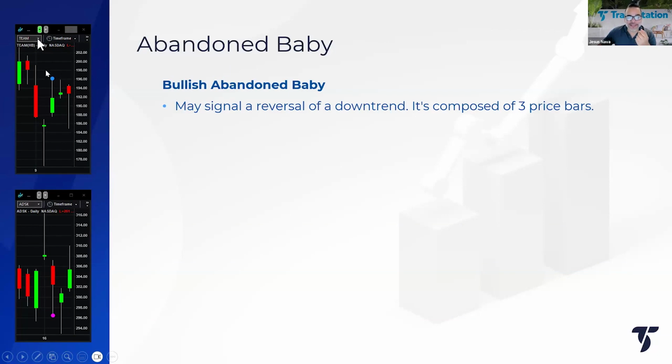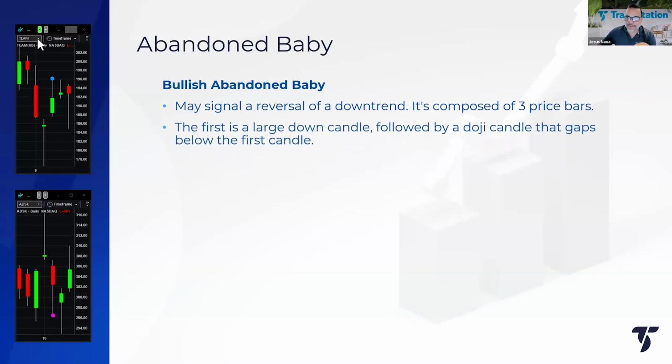You can see how in this blue dot, which is a show me, is giving me the abandoned baby. Now, I am in sort of a downtrend. I don't see it very clearly here because the screenshot only captured three historical bars before the abandoned baby was identified, but it may signal a reversal of this downtrend. But it's composed of three price bars. And you're going to see this for every candlestick formation. And we're just going to go through this so that we can understand some of this information.